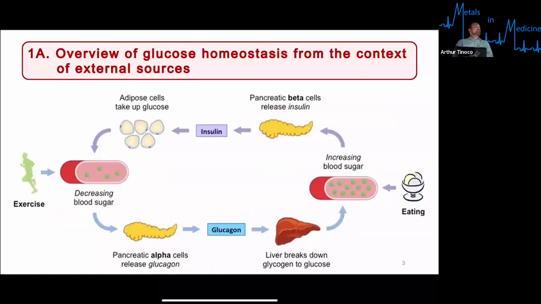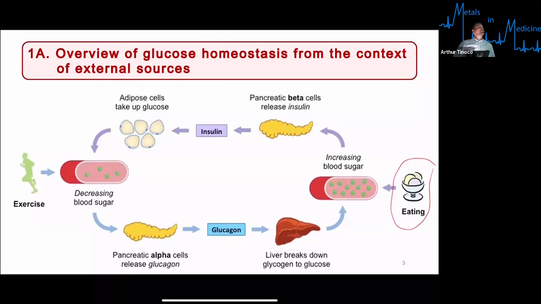Here's another perspective of this idea of maintaining glucose homeostasis, looking at food as the source of an external entry of glucose, and how we can regulate the amount of glucose within the body. Eating something such as, in this example, ice cream will give you an influx of sugar into your blood. You have this increasing amount of sugar, and the way your body responds is by your pancreatic beta cells sensing that there is an influx of sugar, greater than the basal or normal level of sugar that's available. What happens then is that your beta cells will express a hormone known as insulin, which, depending on your perspective, is a peptide hormone or a protein hormone.